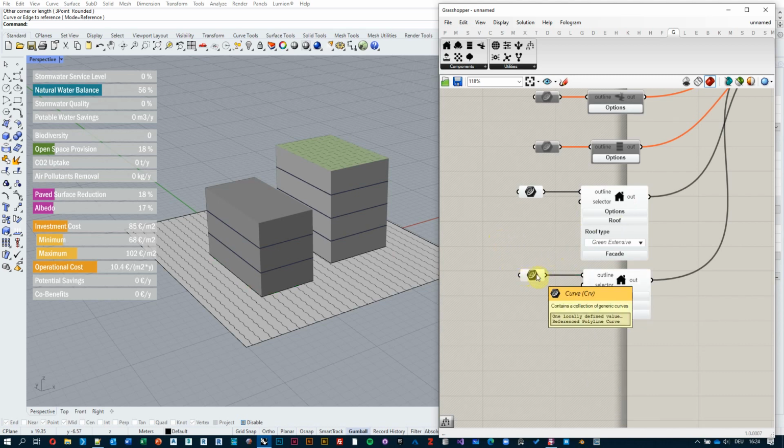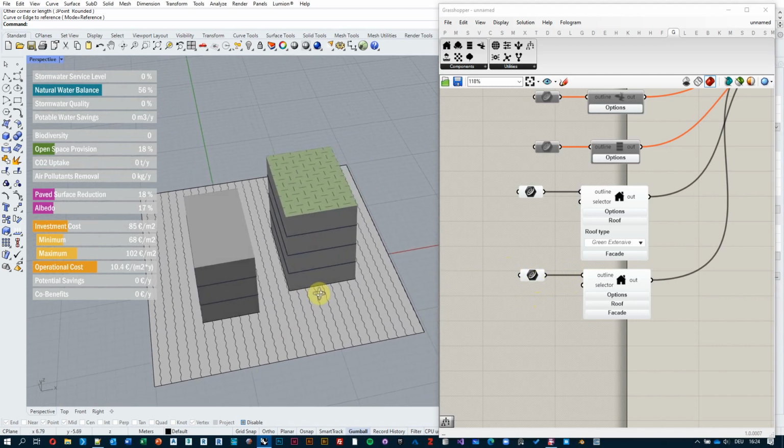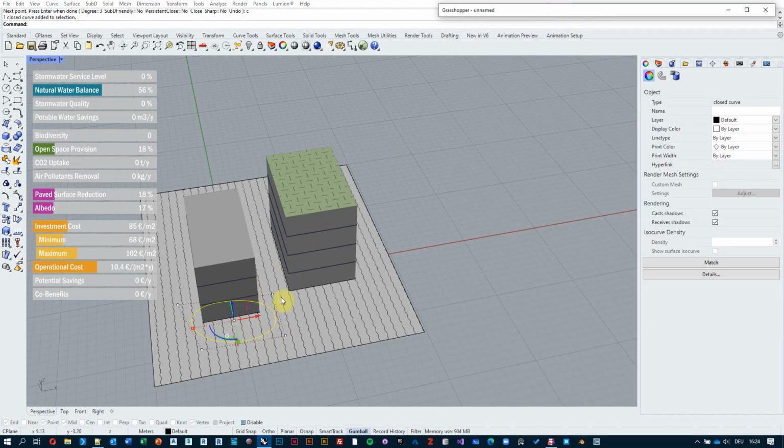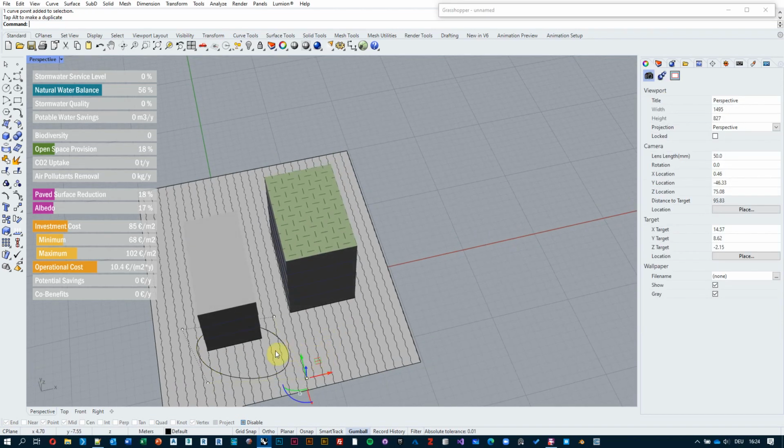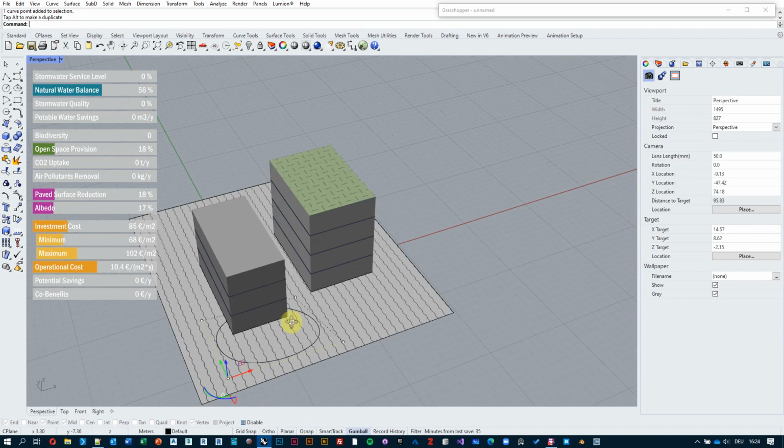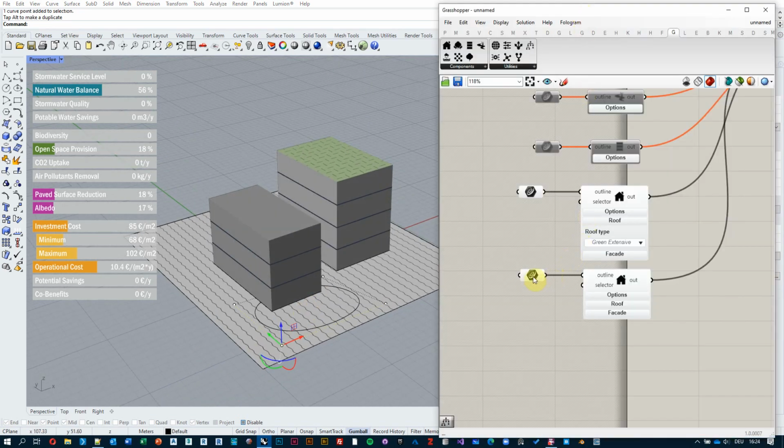And as I mentioned, they accept curves as inputs. And what are the limitations regarding these curves? So it can be essentially any curve. So let's just draw one over here, as long as they are closed. And so how do we verify whether we are dealing with closed curves? Under the properties panel, we can look at the type and say closed curve over here. In this case, it's a spline, so we can control it however we want.